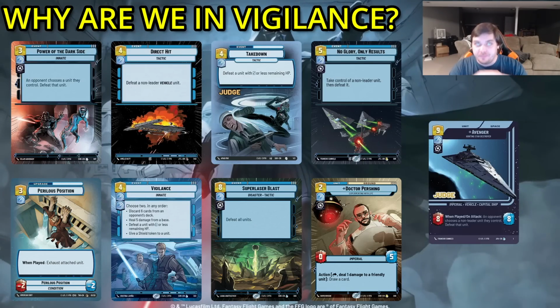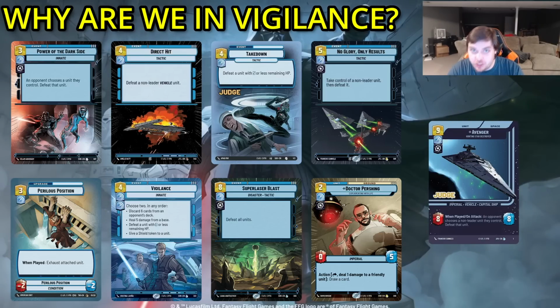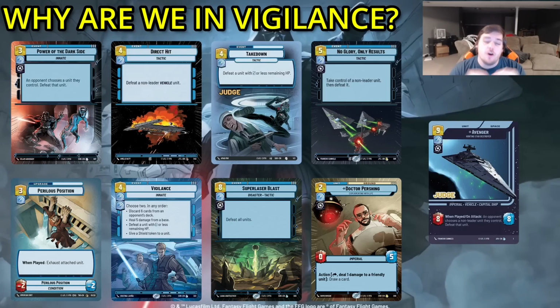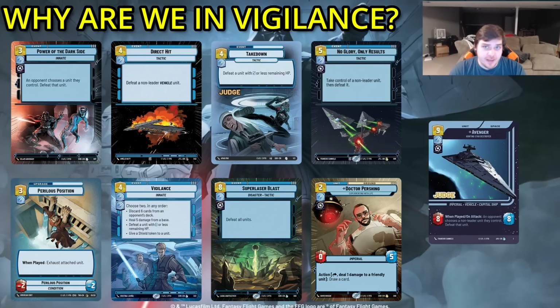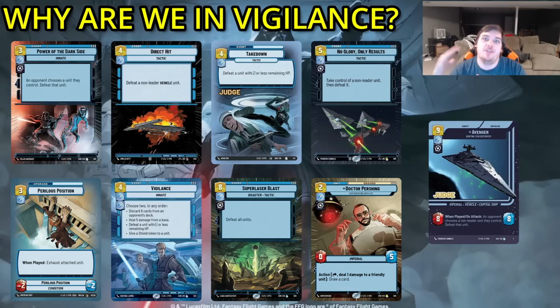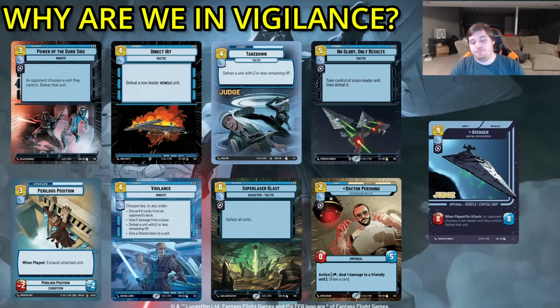Dr. Pershing is an all-star. Despite what anybody tells you, card advantage is so good. And card advantage is just not how many cards do you have. Card advantage is I have seen more cards in my deck than you have. Pershing doesn't get ping Tarkin Towned.